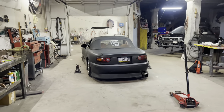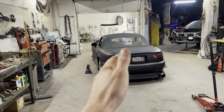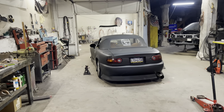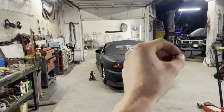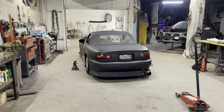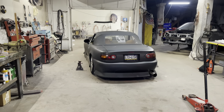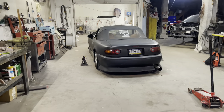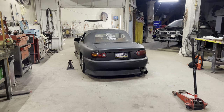First things first, we got to get this thing up in the air. There's a really good place to put the catalytic converter on these - it's very close to the OEM location. There's this little spot right beside your transmission because the transmissions are super small on these things. And honestly, it's where the OEM cat would go. It's different for different Miata models and on the older ones, you have less cats, which is less of a headache to deal with.